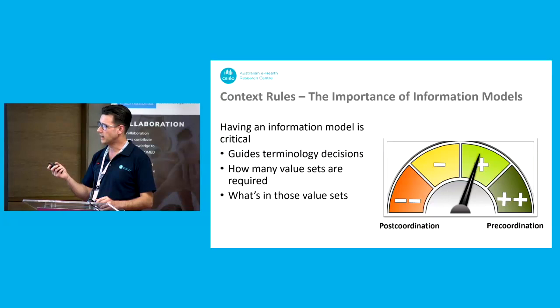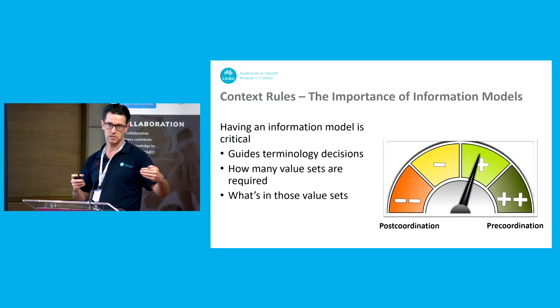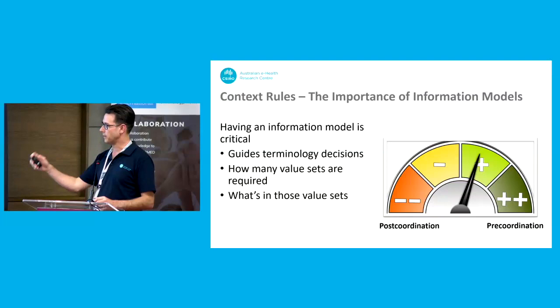Once you've got the information model, you can start making decisions. It's not really about whether we only have post-coordination or only pre — it's that spectrum of: what do we want to do with the data? What CDS choices do we want to make? What analytics do we want? Importantly, how does this work on clinical interfaces — do clinicians want to pick from three dropdown boxes to choose a code, or do they want to pick one? And can the labs receive three codes or do they need one? Somewhere on that spectrum there's a line. I don't know what it is yet, but we may start making decisions about whether we choose post or pre. Ultimately it's about how many value sets do you want and how many are required.